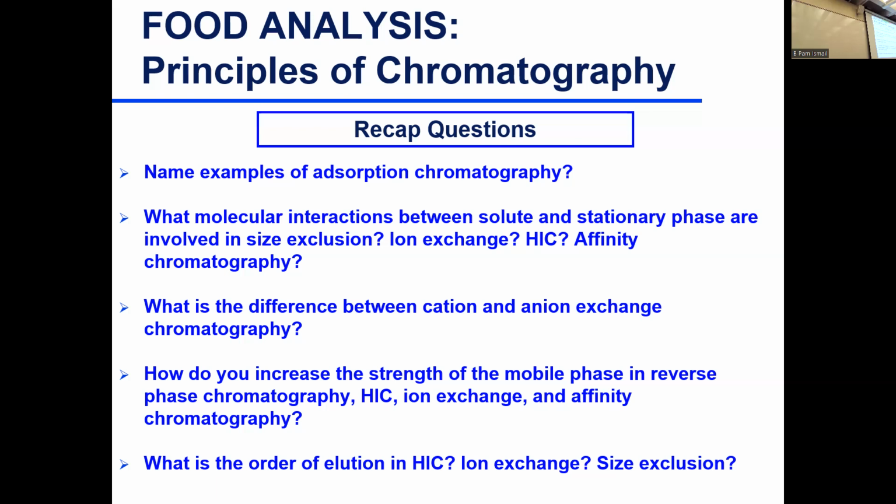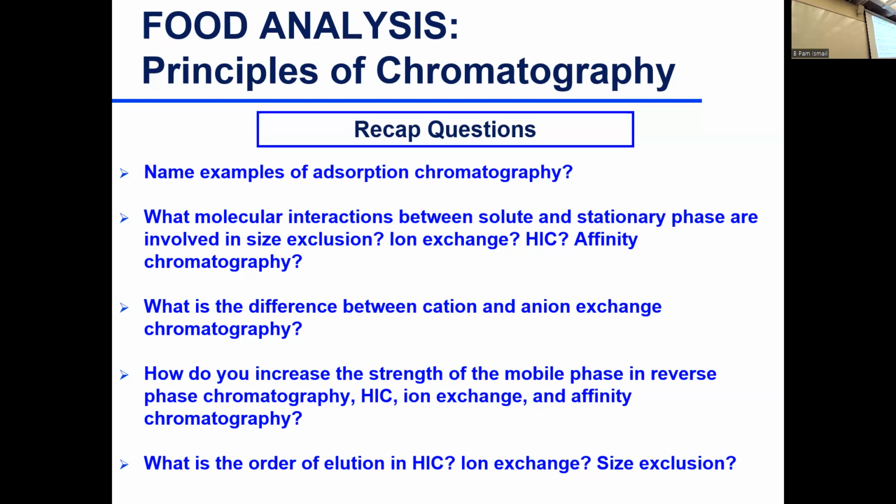Increase the concentration of the polar solvent in the mobile phase. So it's increase the concentration, but not of the polar, because in reverse phase, you have a non-polar stationary phase, and you start with a very polar mobile phase. You start with water or a high percentage of water. Over time, you increase the concentration of the organic solvent, so that the compounds interacting with the non-polar stationary phase like the mobile phase better and elute with the mobile phase.